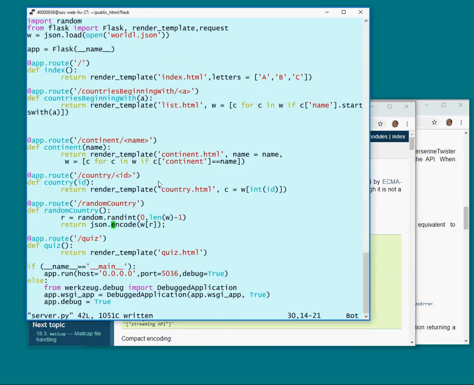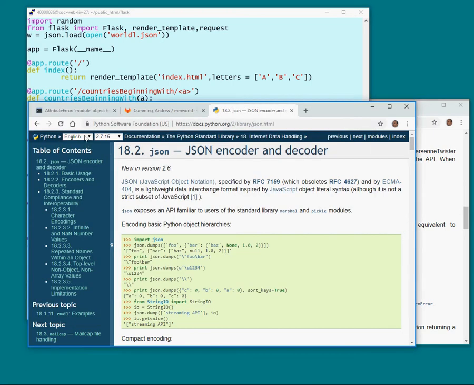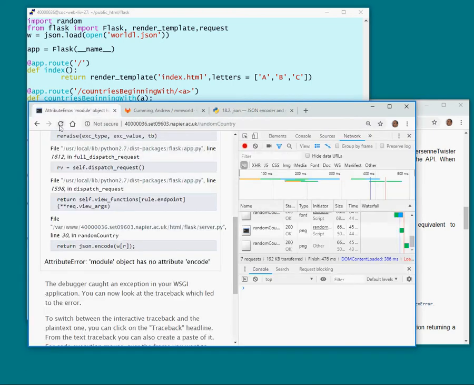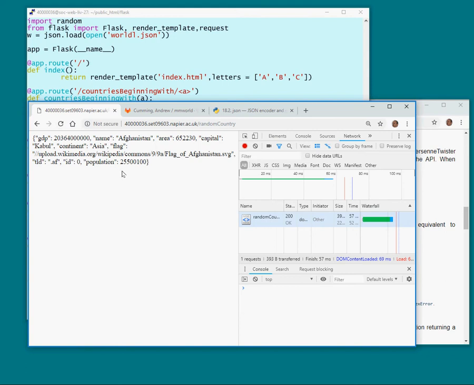Change the word to dumps. That turns that thing into a JSON string. Let's try again. Reload. That's better. So that's giving me the JSON string: Afghanistan, then Poland, then Lebanon, and Slovenia. That seems to be working.